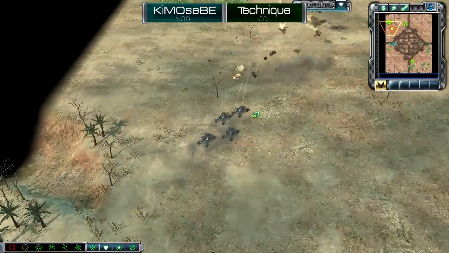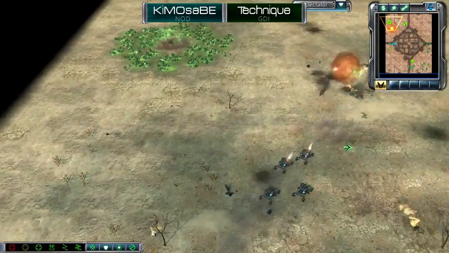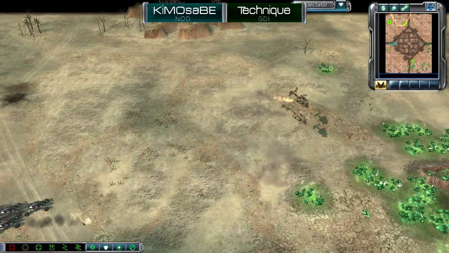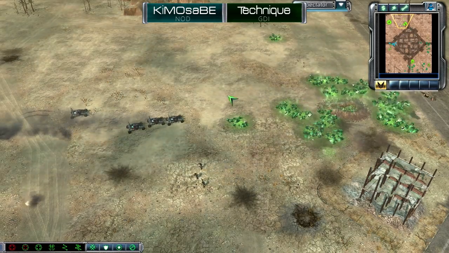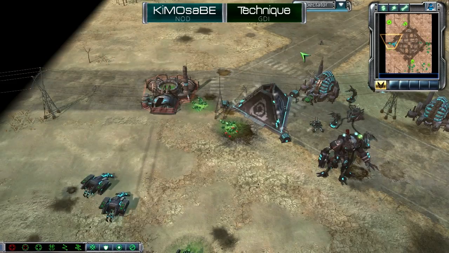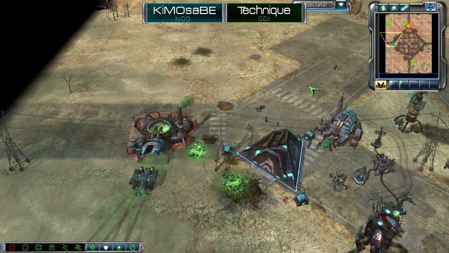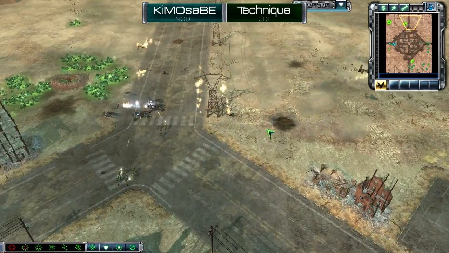Technique going to be trying to do some harvester hunting. As you saw, he threw down a scan on that field, but he was not able to do anything. In fact, all he found was a couple of dead Orcas and a couple of dead attack bikes as well. So an even exchange in terms of number, as I do think that they went 2 and 2, but Orcas being a little bit more spendy.